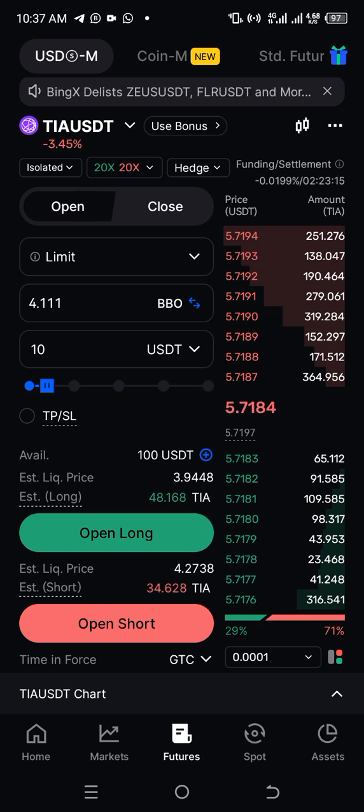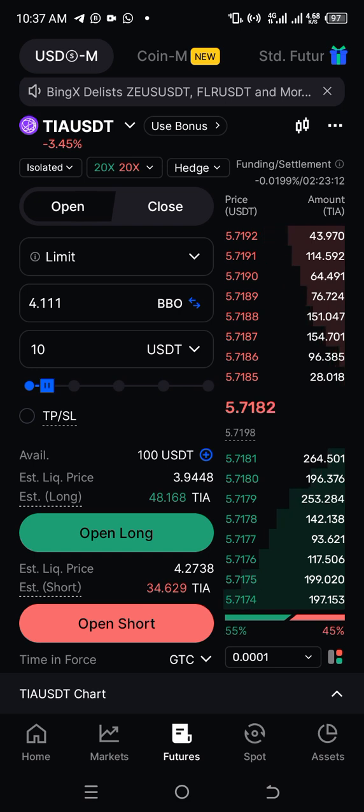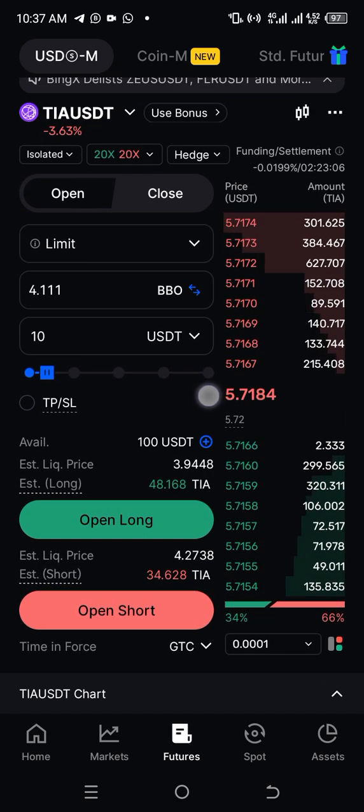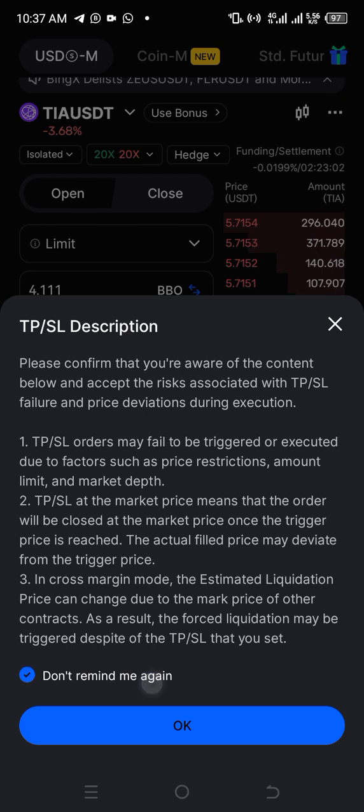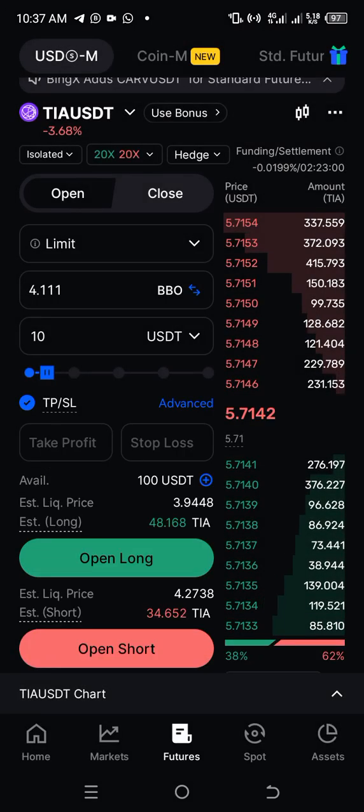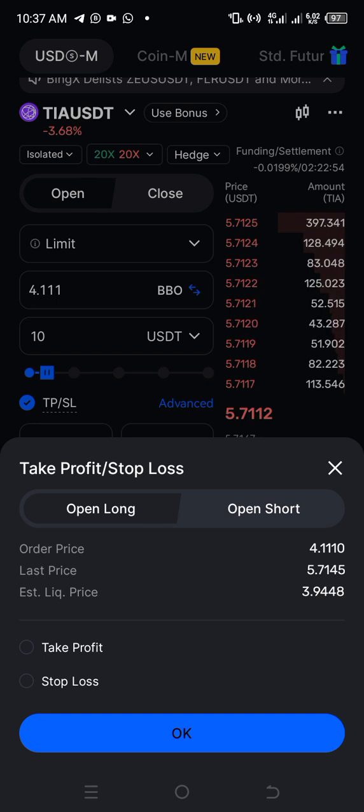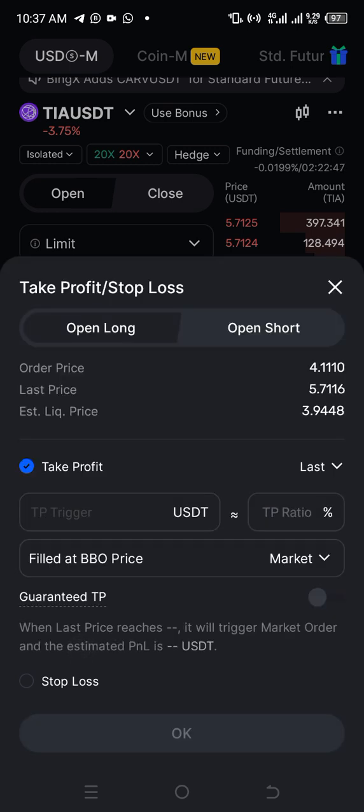All right, so always stick to the 10%. You can go below if you want, but for me I use 10%. All right, and then we have the area where you can set your take profit and your stop loss. If I already click on it that I want to use it, what I need to do now is just click on advanced, and then it takes me to what are we doing? We are longing. Okay, so I'll enter take profit, and here I can set my take profit.